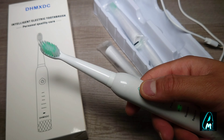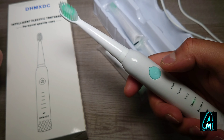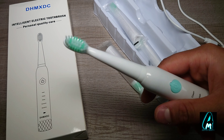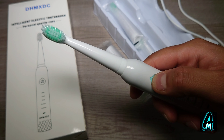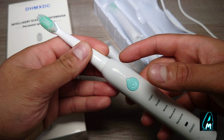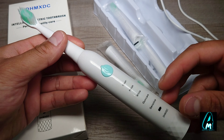There is one downside with this toothbrush: when you want to switch it off, you can't just press it — you need to hold it. Imagine you're in the middle of brushing, you need to spit out the toothpaste and then brush again, but you have to hold the button and it takes a few seconds before it switches off. It's not consistent compared to other toothbrushes I've used, where you just press to switch off and press again to switch on. I find that quite annoying.